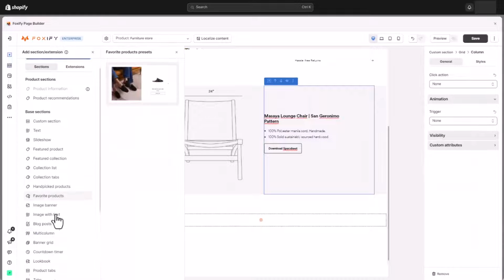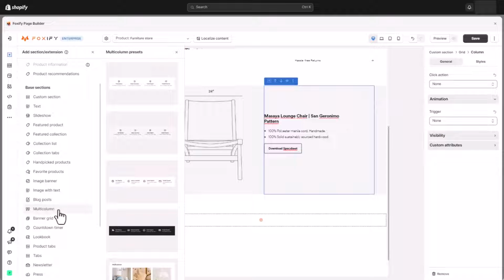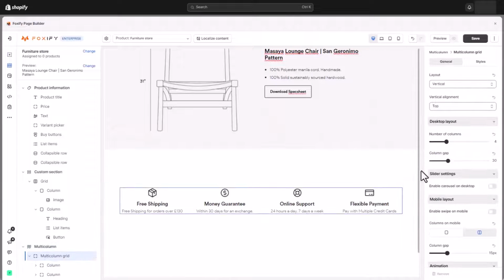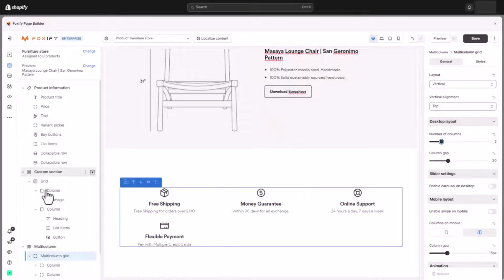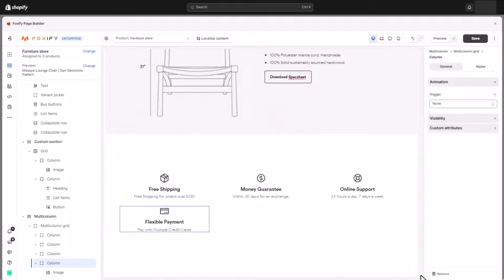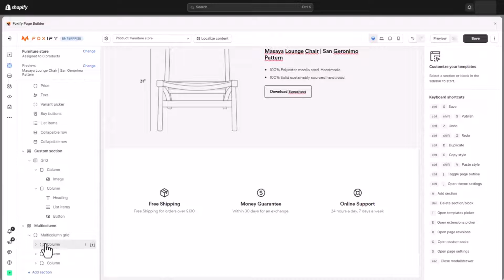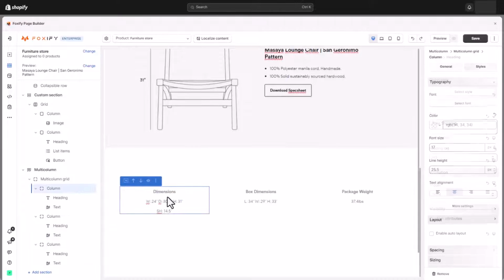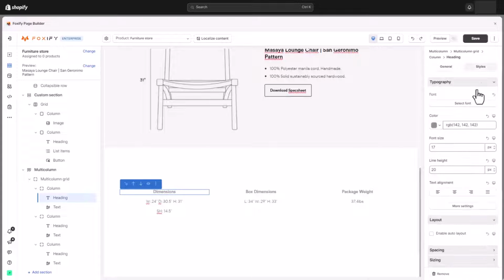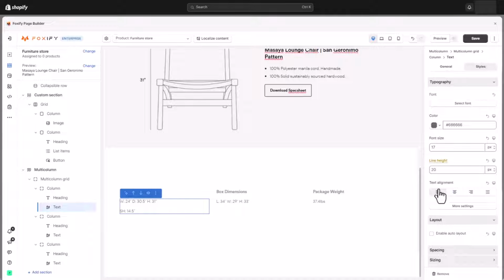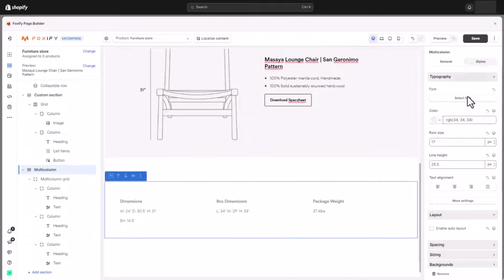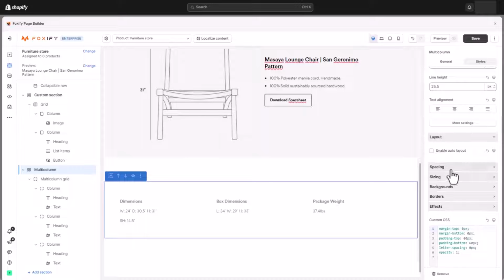On to our next section that displays the product specs, we will use a multi-column section. This section allows the settings across the same elements of the grid columns to be synced, resulting in consistency in design. You will see similar patterns to this in some other sections later. Here we set the content to be left aligned. Give the section a background color and adjust its spacing.